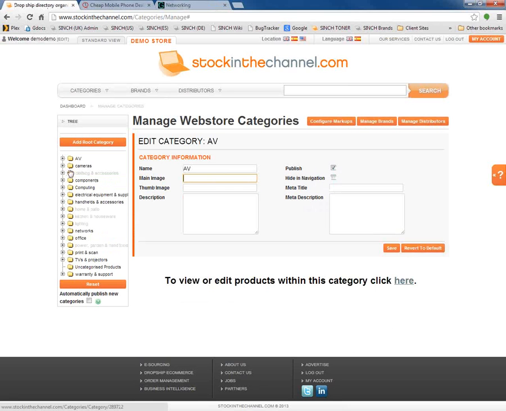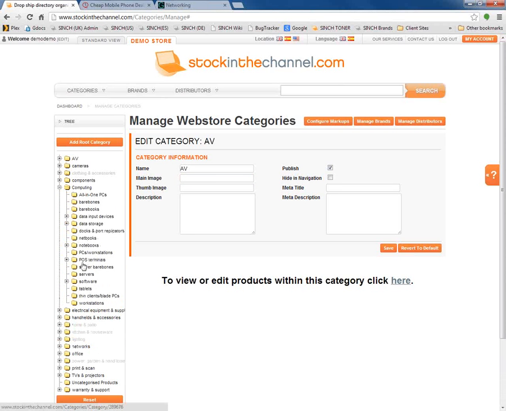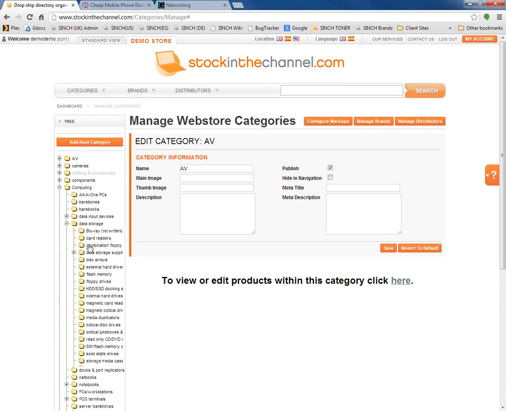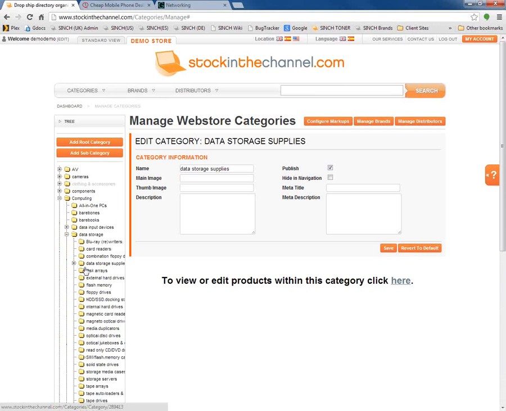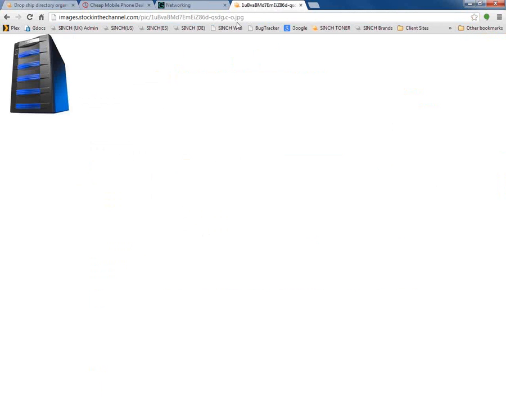and put it in here. So we don't supply image links for top level categories, but if we look at disk arrays, for example, we can just copy this address in here. There we go.